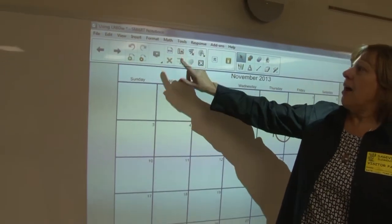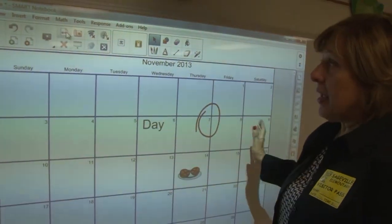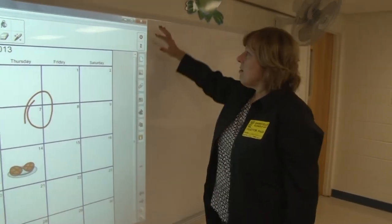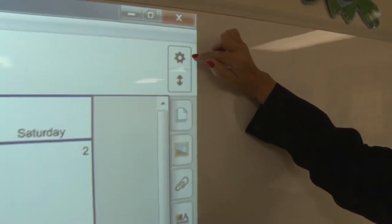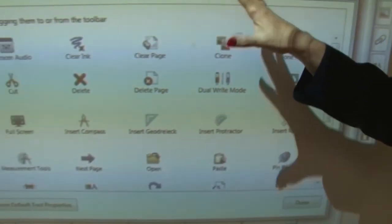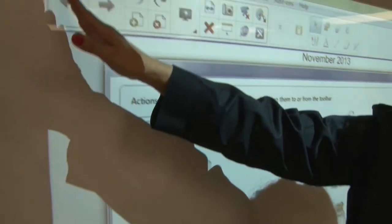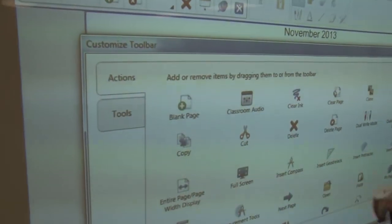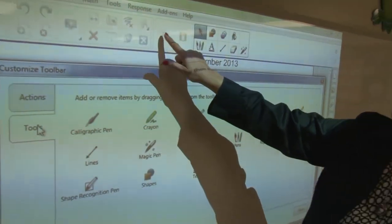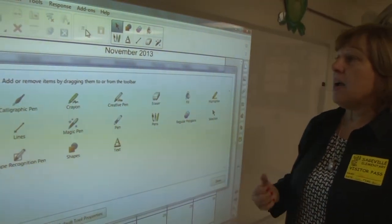Let's talk about how that tool works — where we can go between page width and entire page, and the clearing button. Those tools weren't up there to start with. This little gear at the top right — and it is always at the top right — when I press it, shows me options. There are two tabs: the Actions tab refers to all the tools on the left side of the menu, and the Tools tab refers to the tools to the right of the menu. On my computer I have two other tools: math tools and response devices — we're not using those today.